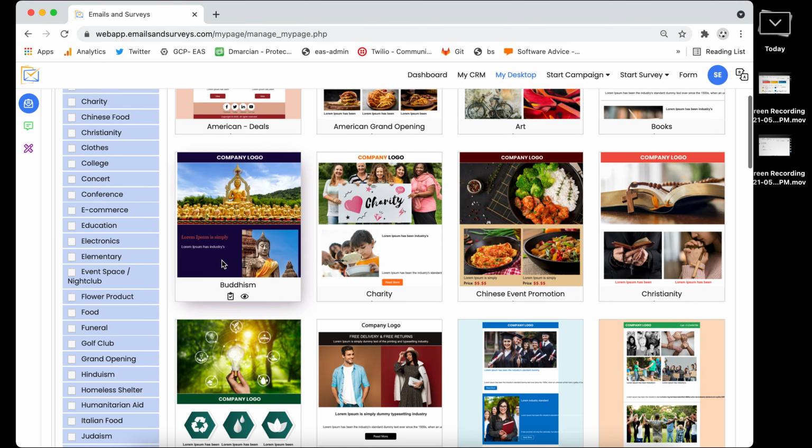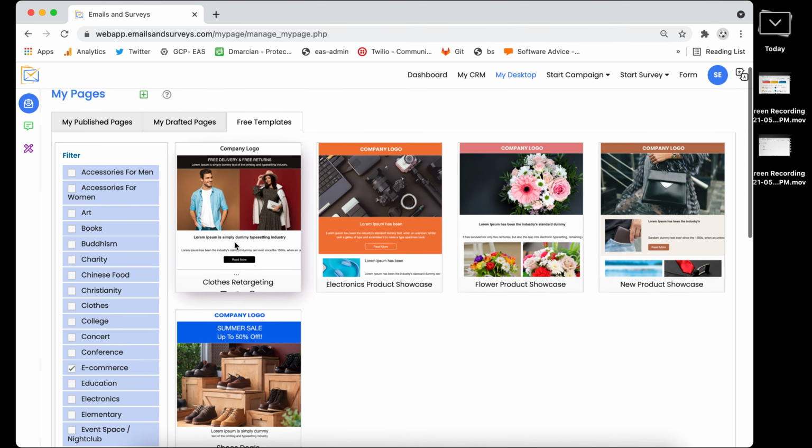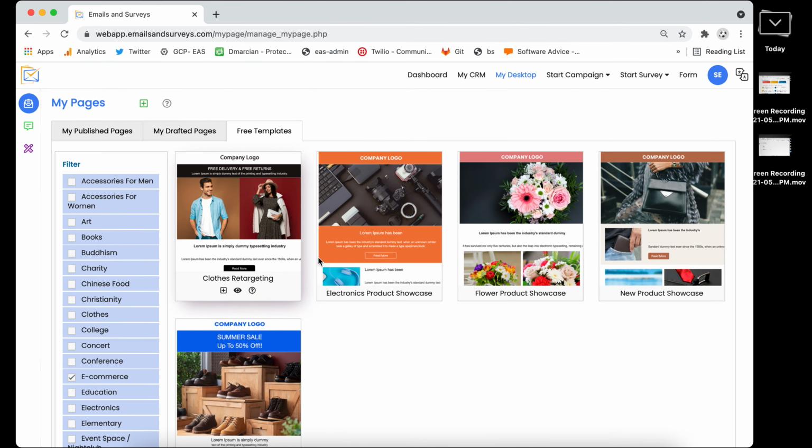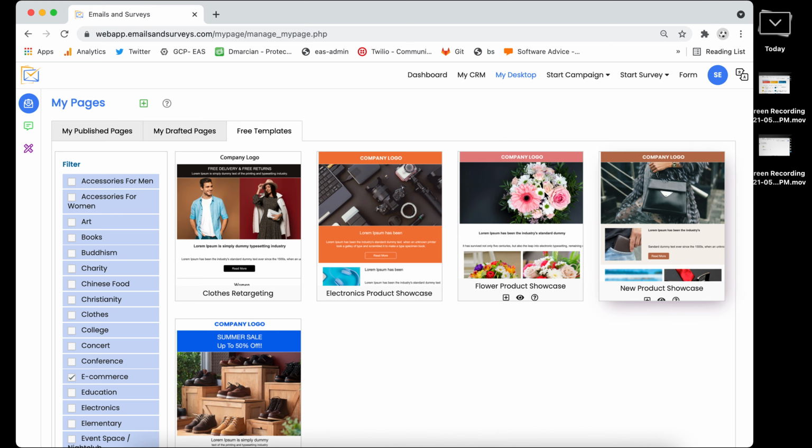So let's say you're an e-commerce site, and you want to use these. You'll see some different selections for doing e-commerce transactions. And again, these are just the style, the format. You can change and edit anything in these templates. You may not want orange, you may not want flowers, and all you have to do is put in an image that fits in that template, and you can just reuse this. And this is a very viable option to help you get going.